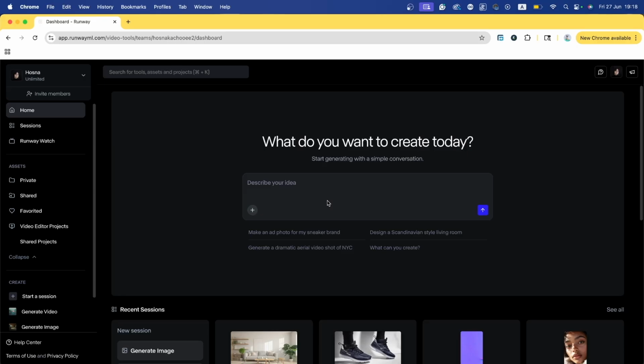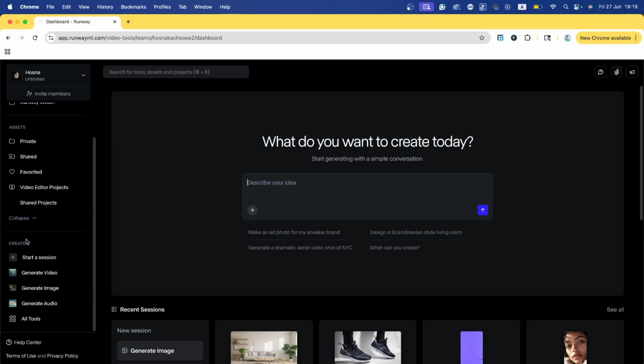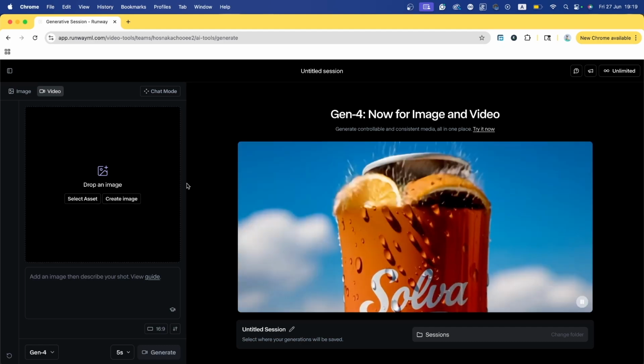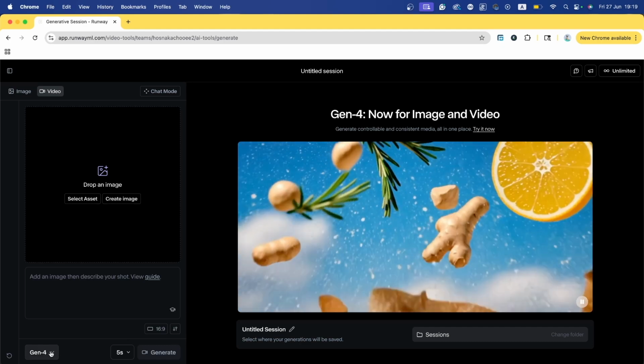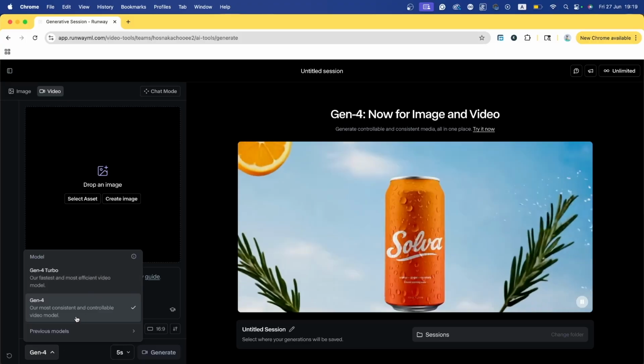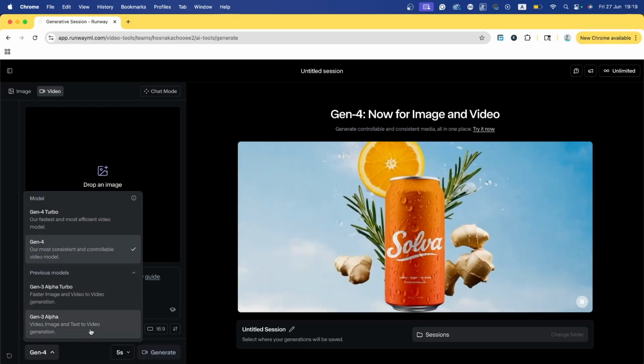But in this lesson, I just want to talk about how we can prevent wasting credits and what we can do to use them effectively, and finally, how much credit is being allocated to each of the tasks that Runway has to offer. So when we go to one of these tools, let's say we want to generate a video, we can see down here, it's written Gen 4 right now, but if I click on it, we have Turbo, Gen 4, and there are some previous models.